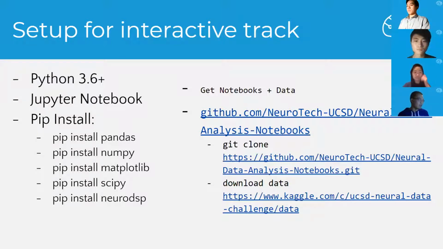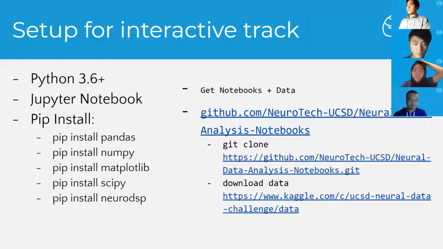So just type pip install pandas, pip install numpy, pip install matplotlib, pip install scipy, and pip install neurodsp to install the required libraries for this workshop. And to get the notebooks and data, you just follow the two URLs on the right-hand side of this slide. They're also posted in the chat for you.